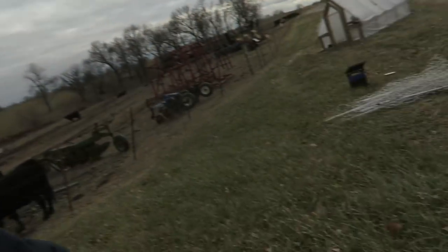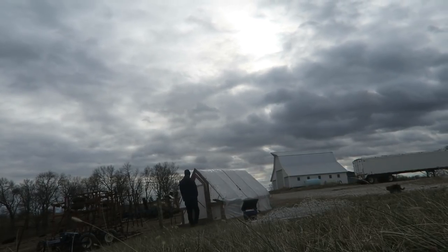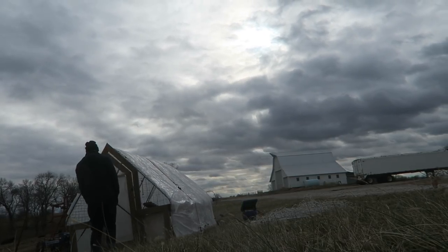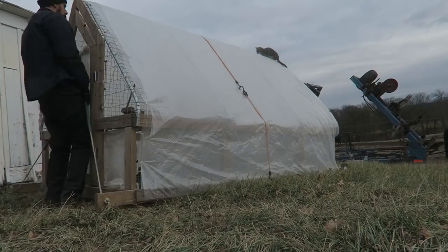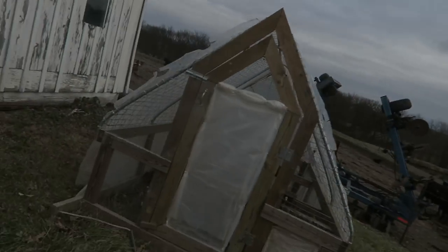This is not our property. Of course, we're renting here, so I just don't want to be an eyesore and be out in the way. So I'm gonna put it here next to this building that goes unused. We keep some wood in there and just get it right over here, and then I'll put the fencing out so chickens can use this grass right here. Sweet, that's in a really good spot.